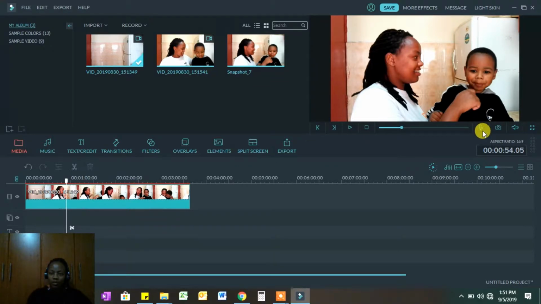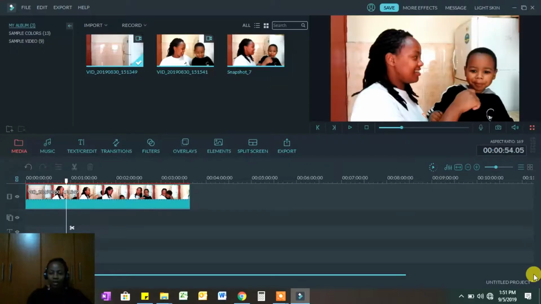And you can also record a voiceover on the video, and expand this to full screen. If you've finished editing and you want to watch it all over again before you export, you can do that. So let's get down to the edits themselves.